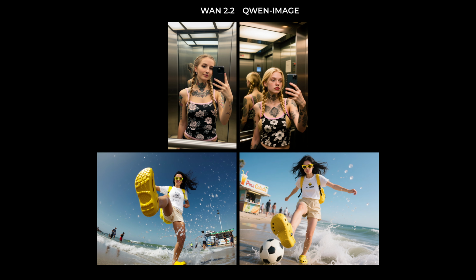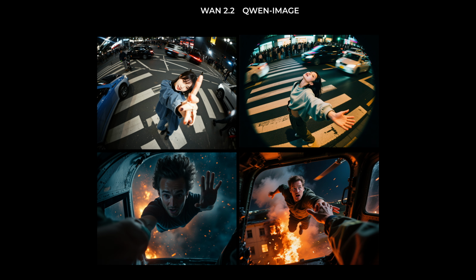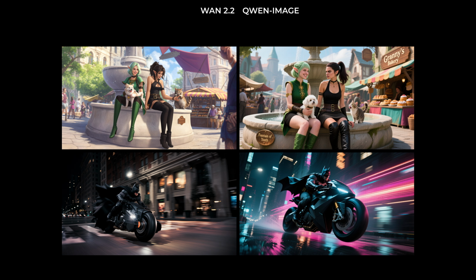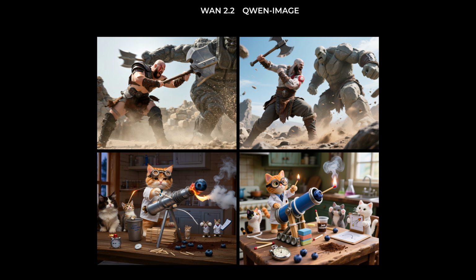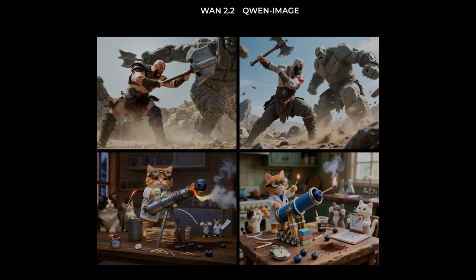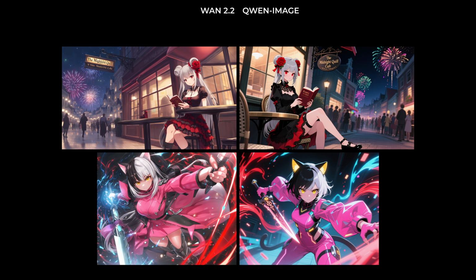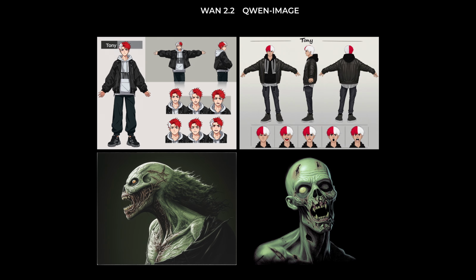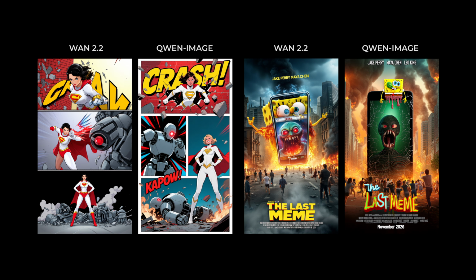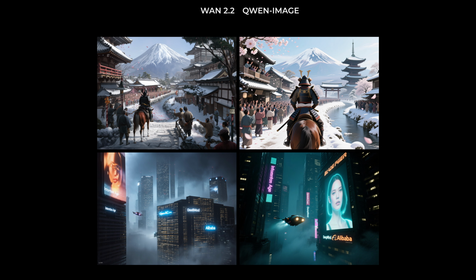Both models are exceptional. Wan 2.2 produces more realistic images, and it can be good as an additional step in your workflow to make an image look like a real photo. And Qwen is much more reliable and better follows the prompt, but it has this blurry effect that may require an additional step or better prompt adjusting to get rid of. If I had to choose between the two, I would go with Qwen for image generation. It's just a bit more reliable, which in my opinion is the most important thing if you're using it for work or something serious. While Wan is a great model, it really shines with video and not so much with image generation.